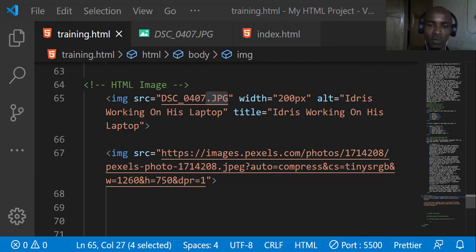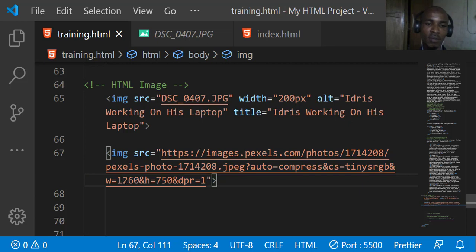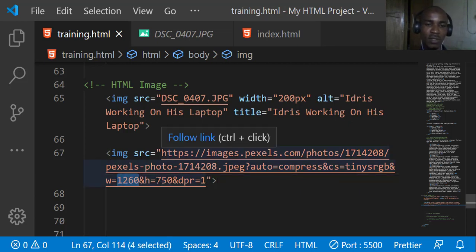Now, that brings us to something here, so in this case we can easily remove all these things here. But mind you, you can also manipulate the width and height from this thing here. It is not that it is useless, but we don't want to use this in our own file. This W stands for width, and this H stands for what? Height. Maybe let's see if this works truly.